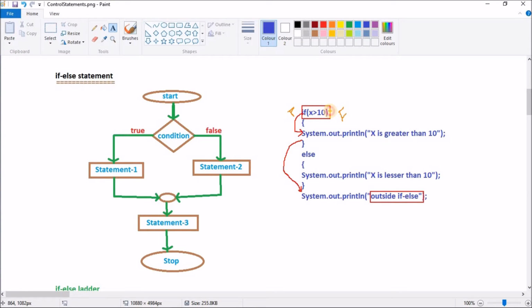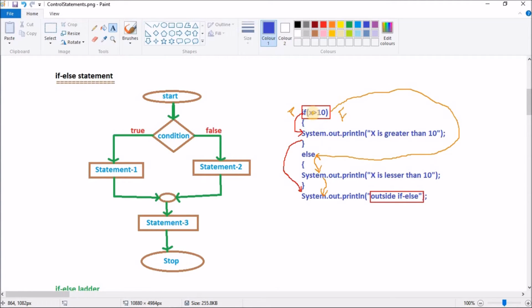If the statement is false, then control comes to the else block. Okay, control comes to the else block and this particular statement is executed, and after this it comes out of this block and this statement is executed. In both cases you observe that the statement outside the if else block is executed.